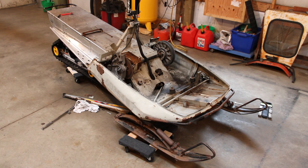I'm going to leave the skid and everything in place for now until I get everything welded up on the front. And then once I'm all done with all that, we'll probably strip everything down so it's just the tunnel and the belly pan, and then give everything a good coat of paint. Well, not the tunnel, but the belly pan anyway. We'll strip that all the way down and try and take care of some of the rust issues that are there yet and get that cleaned up and get it looking good.